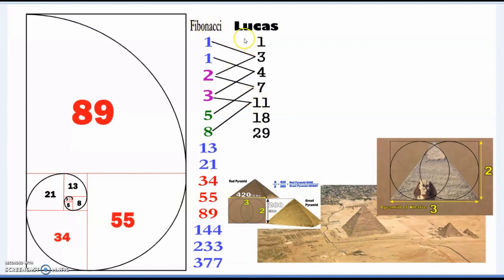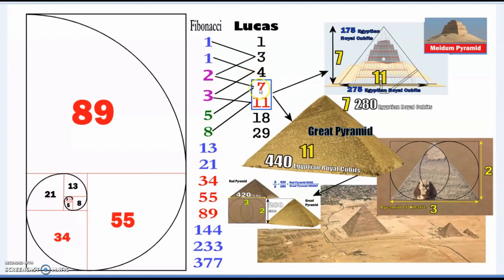Now we have the Lucas numbers. 1, 3, 4, 7, 11, 18, 29. A nice link with the Lucas numbers is that if you take every second Fibonacci, 1 and 2, add them together, you get 3. Next one down, 1 and 3, you get 4. 2 and 5, you get 7. And that carries on. That's just one of the lovely links with the Lucas numbers. And in the second half, we'll do some spreadsheets and look at the connections between phi, Lucas numbers, square root of 5, and these unique series of relationships, which also define many of the pyramids.